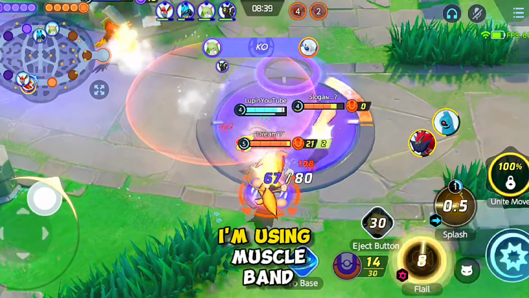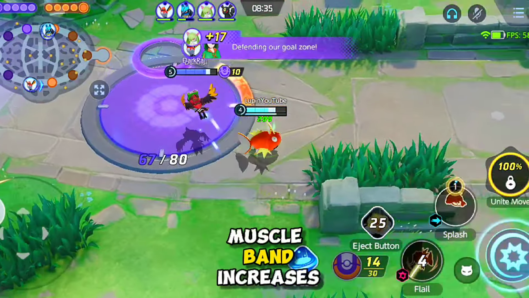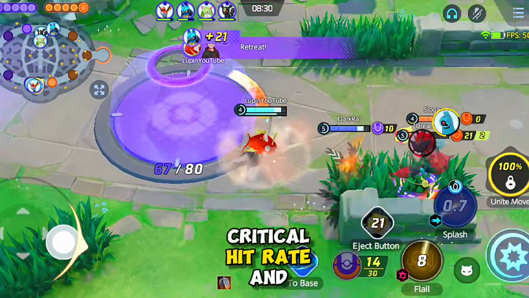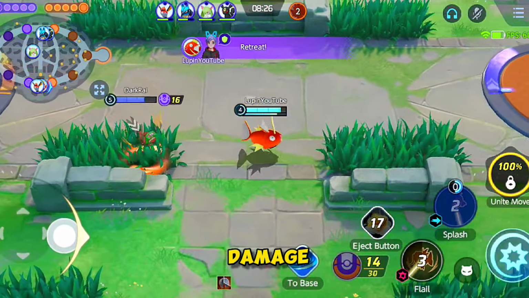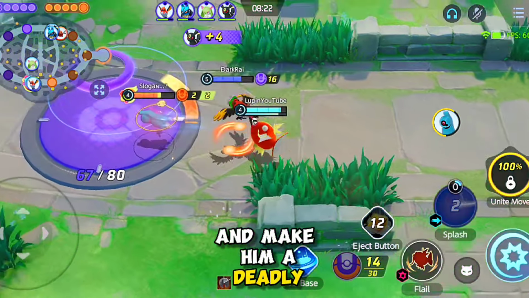Alright, here's the build I'm using. Muscle Band, Razor Claw, and Scope Lens. Muscle Band increases your attack speed and damage, Razor Claw increases your critical hit rate and damage, and Scope Lens increases your critical hit damage. These items work well with Gyarados' enhanced attacks and make him a deadly attacker.